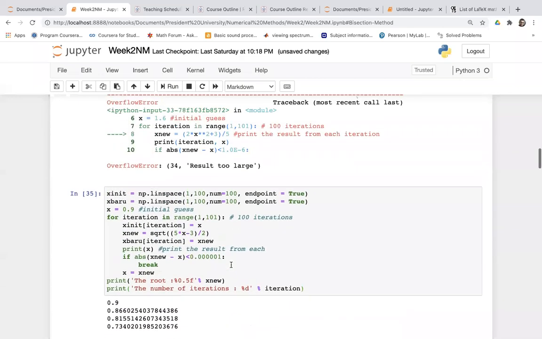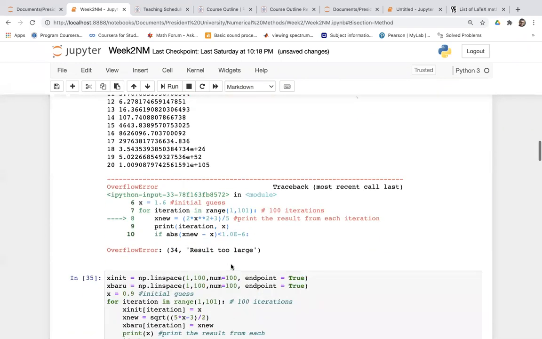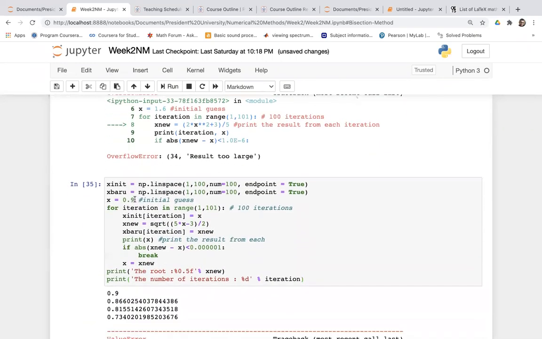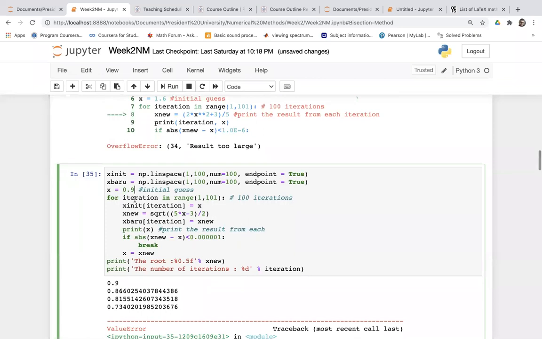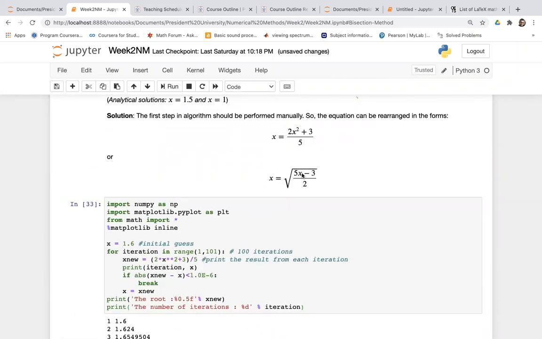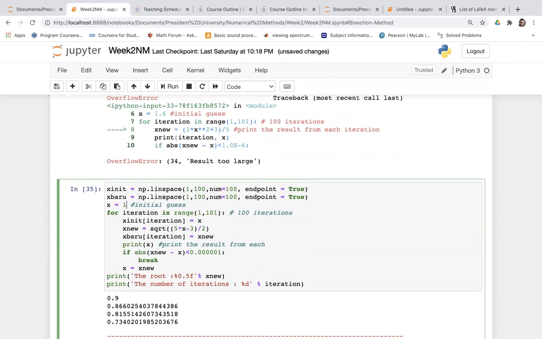So the problem with fixed point iteration, even though the problem does not require us to have differentiability, is you need to be careful with the arrangement. A different arrangement can lead you to a different root. So your x must be greater than 1, because we are working with a square root. You cannot put x smaller than 1. Okay, let us put 1.2.